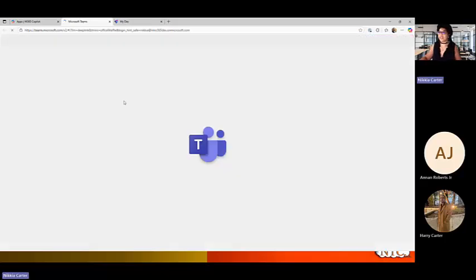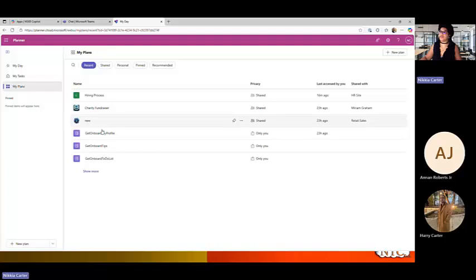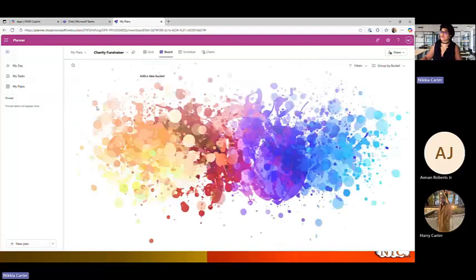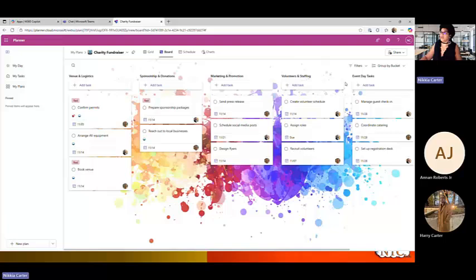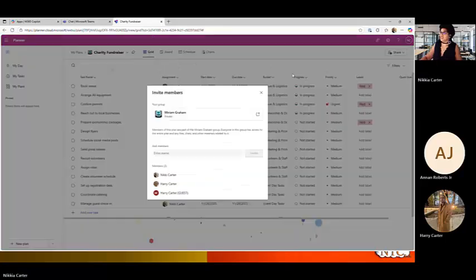And once Teams opens, then you'll be able to see all the different teams that you have available. Some of the teams, like the HR site and the other plan that I created, while this is coming up, I'll just go ahead and show you. There was another plan that I also created for fundraising, charity fundraising. And this one is connected to the company Miriam Graham, the teams that are set up to discuss this company.